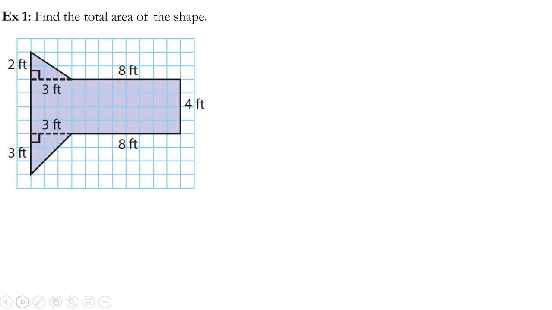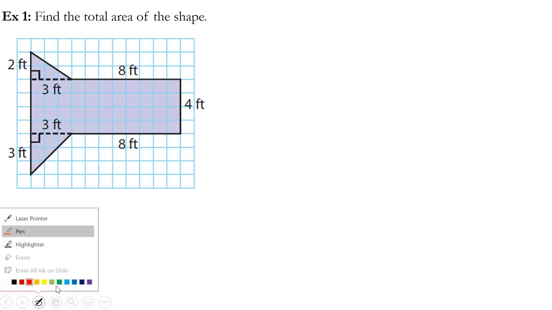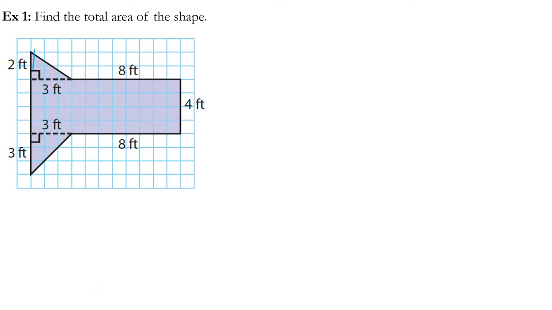The first one we have listed below, we're finding the total area of this purple shaded shape. It looks like we have a triangle, a rectangle, and another triangle. I'm going to grab a different color here. We're going to start off by finding the area of this tiny triangle. The area of a triangle is 1/2 times base times height, or base times height divided by 2. This picture was nice enough to give us the base length and the height. So it's going to be 1/2 times 3 times 2. 3 times 2 is 6. Half of that is 3. So that triangle is 3 feet squared.